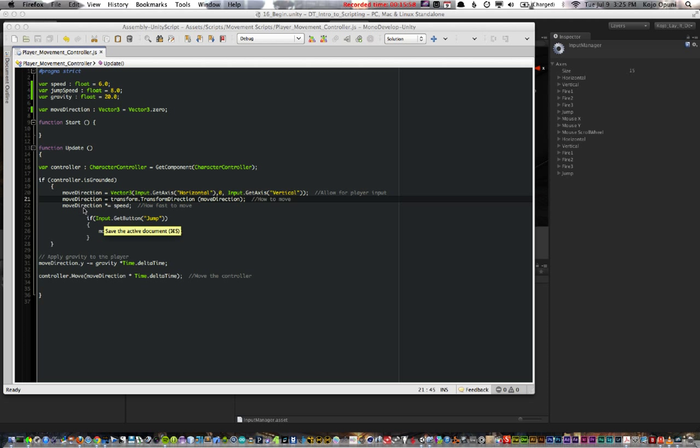And then also the speed, so you have control of the speed. Here I have speed, which is actually a floating point variable that was set to 6. With the move direction and the speed, you can dictate how fast you want it to be within the inspector. If it's too fast or too slow, you can change it there. So it's moveDirection times equals speed. And then I talked about the input jump.